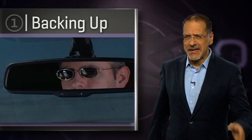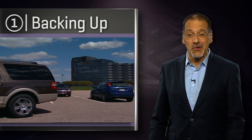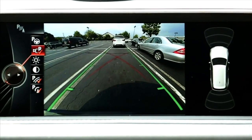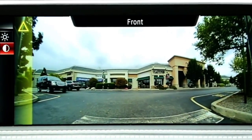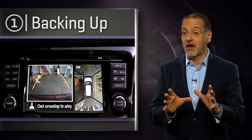The number one place where tech can help your folks is backing up. Whether their necks are too stiff to turn around and look, or their eyes are too bad to see anything if they do, backing up is a problem for older folks, adding up to some 23% of crash impact points. A rear cam in their car is a must. They are likely to become required on new cars in a couple of years, but they already show up on most new cars. So this will be one less argument you have to have when your parent says they don't need that. Convince them they have to have it, and a surround camera option might not hurt either — though I find the display zones on those tend to be awfully small. That rear cam is the big one.